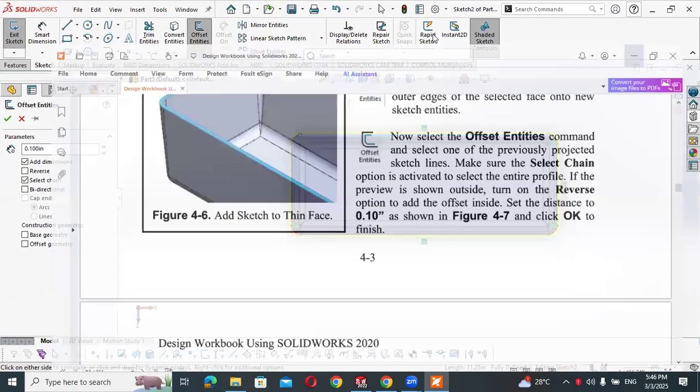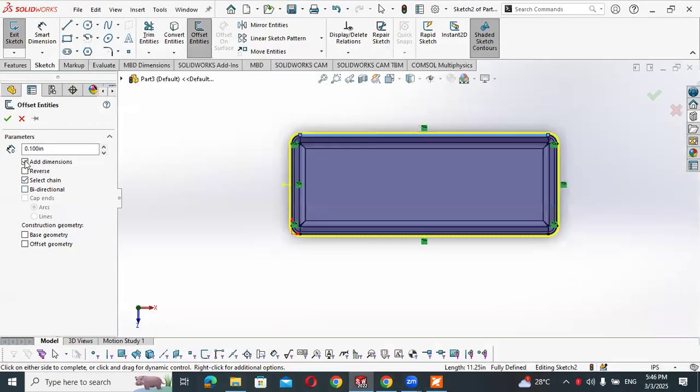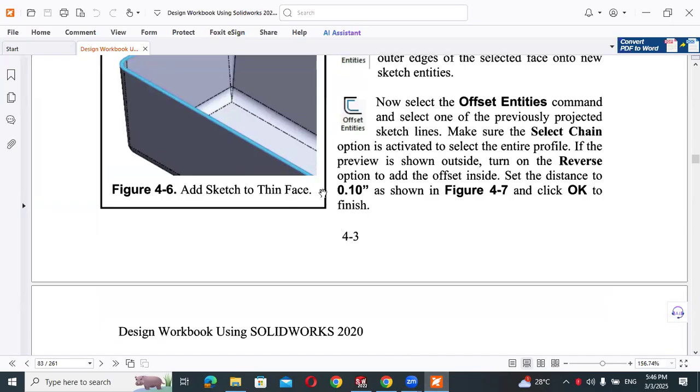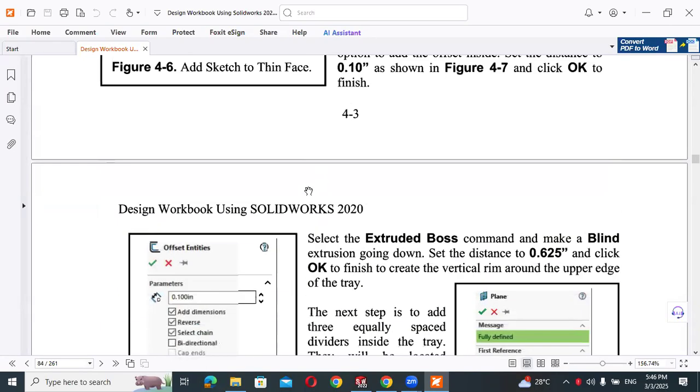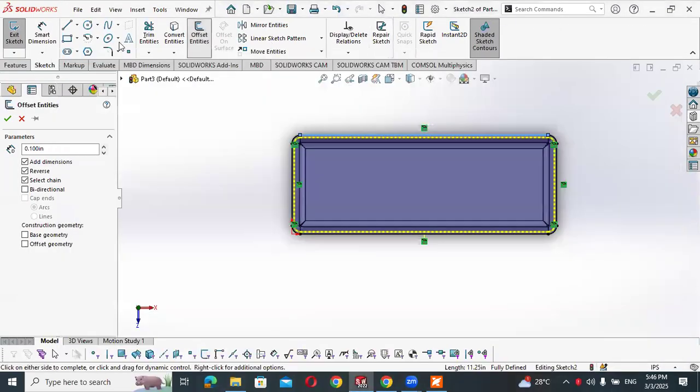So actually we need to make this invert. For that, we use this invert command, and the length is 0.1, and you have to click OK here. Then we have to extrude to this kind of distance, 0.625.